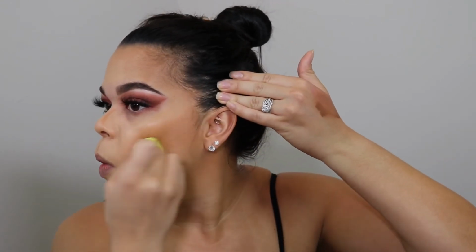And I love how defined that looks, but we always want to make sure that it looks a little natural, it looks more natural than anything. So I just want to take my sponge and just push down a little bit in between layering so that it does get a lot of the excess off. However, it smooths things down so that lines look diminished and not so harsh.